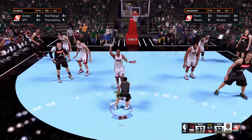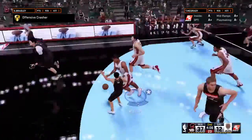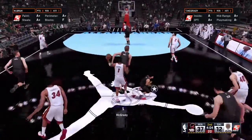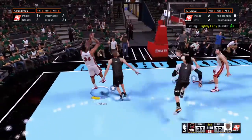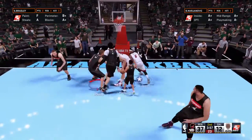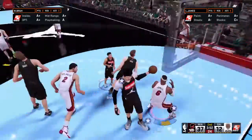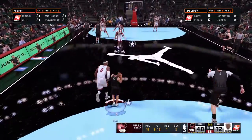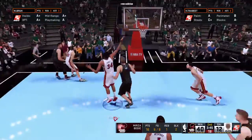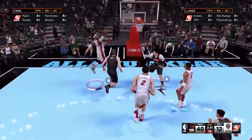Here is Boomer. McGrady covering. Here's Boomer. It's deflected. They recover it. Here's Marjanovic. He lobs up the alley-oop pass, but they recover it. Pass to Begic. From deep. The long-distance 3 is buried. 16 points for him. Got nothing but zeros from long range in the second quarter. 0 of 4. It just hasn't been a very good day for him, guys. They need him to start burying some of those. And LeBron throws it down.